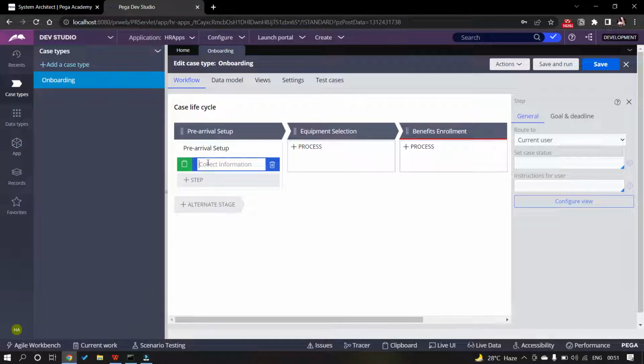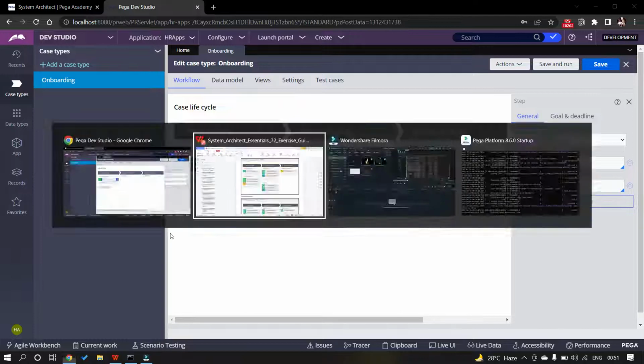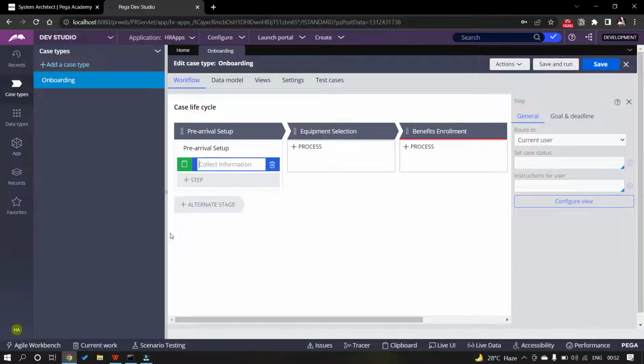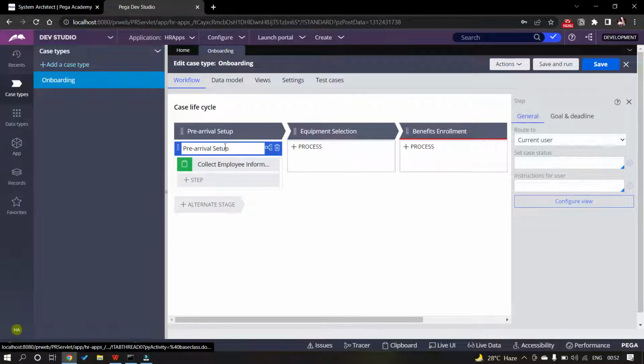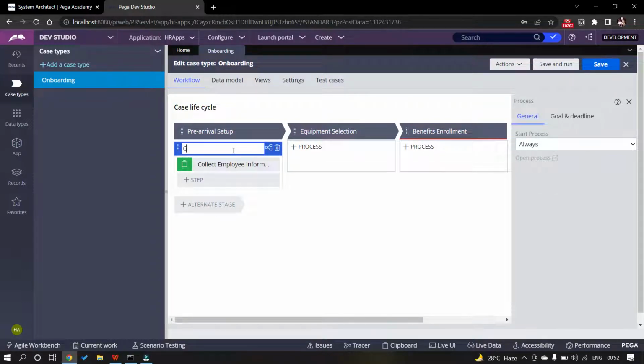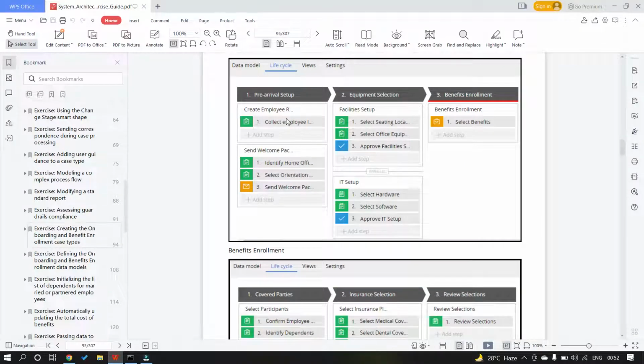Okay, so my first step was, let me check back, it's collect employee information. Okay, and then I will change the name for process, create employee record. So this is the first process of pre-arrival setup stage.